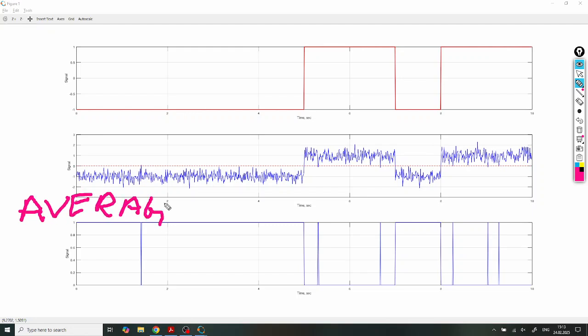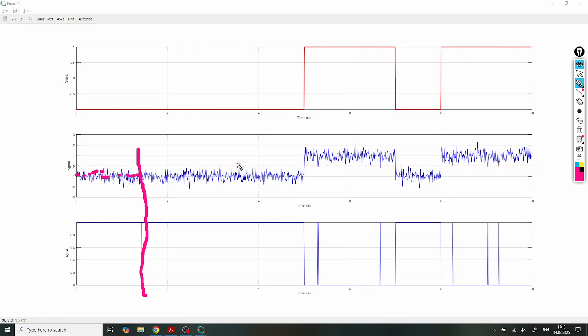Averaging. So what that means is that I'm not going to say that these 100 samples are compared with the threshold individually, but rather, I'm going to say, okay, this is the duration of one symbol. I have 100 measurements here. I am going to average them out, and then the average value will be compared with this threshold.